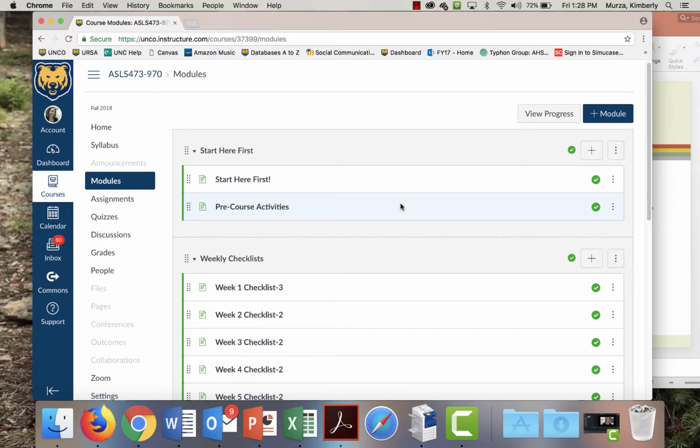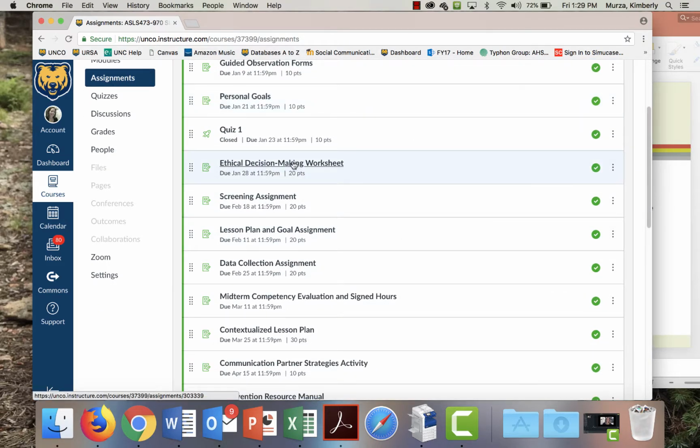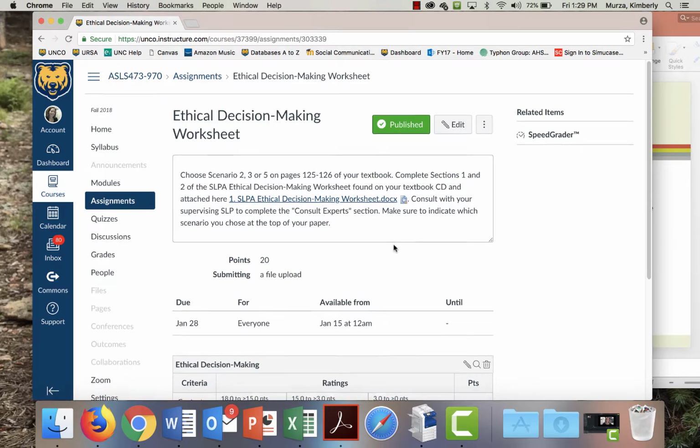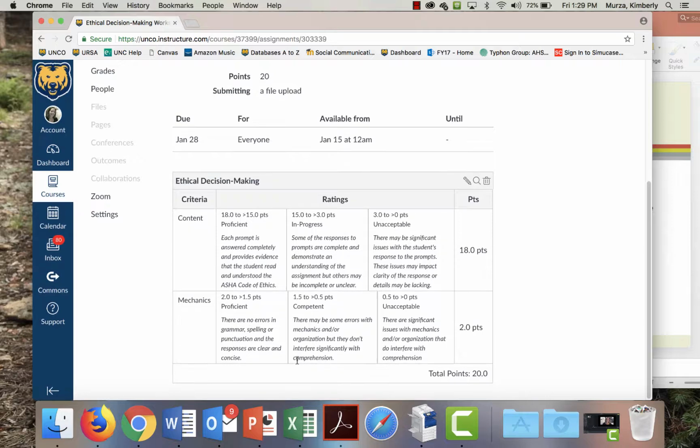For navigating Canvas, really, always as well, you need to know that there is this grades button here, and that's where you'll see the assignments that you've submitted. If we've graded it and provided feedback, that will be in there as well. So let me just check out assignments really quickly. Because most of these, if not all, have a rubric. Okay, and this is what we will use to grade your assignment.